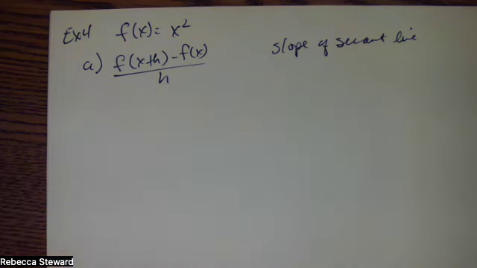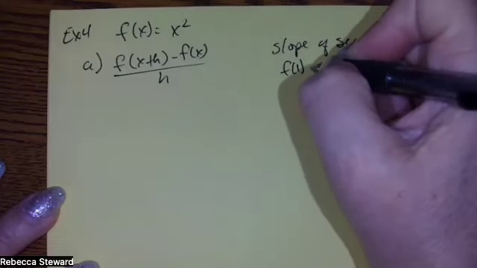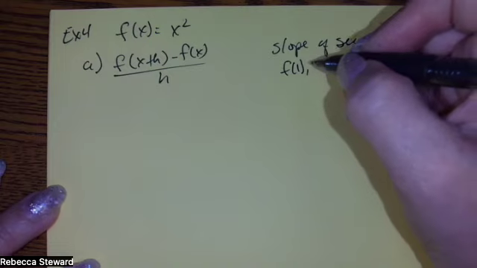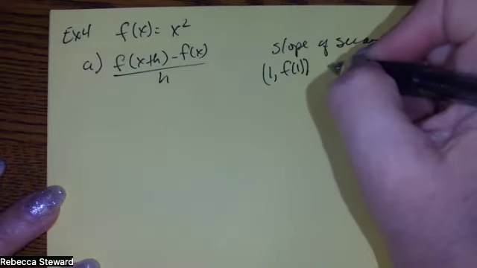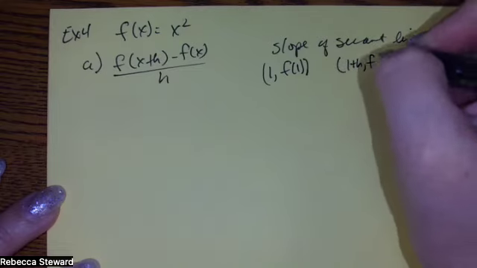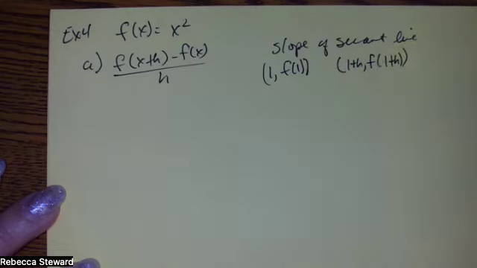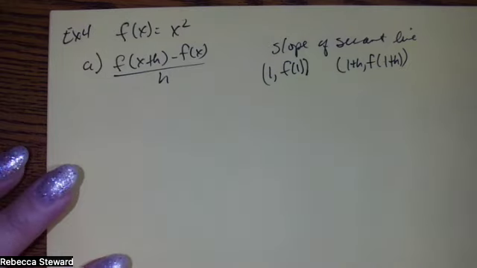Even though our limits go toward 0, it doesn't mean h equals 0, as in those other problems we have done. So we are looking at our 2 points: f at 1, so 1, f at 1, and we also have 1 plus h, f at 1 plus h. Those are the 2 points we're looking for, since you do not necessarily have our handout. All right, so let's go find this part.